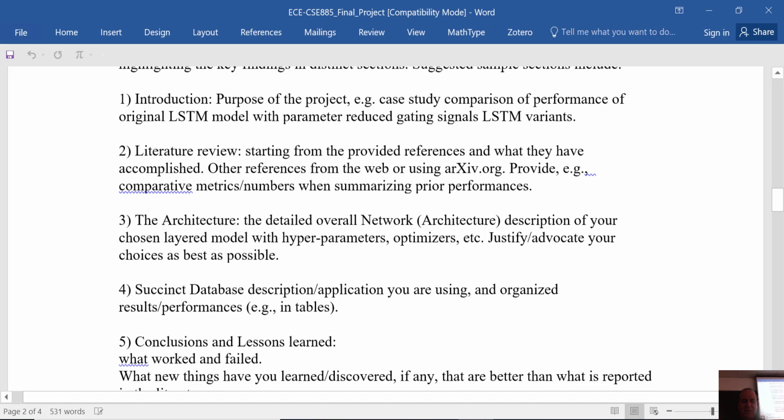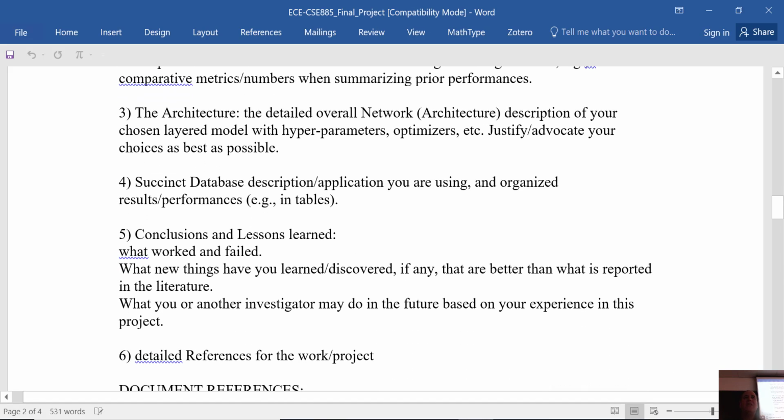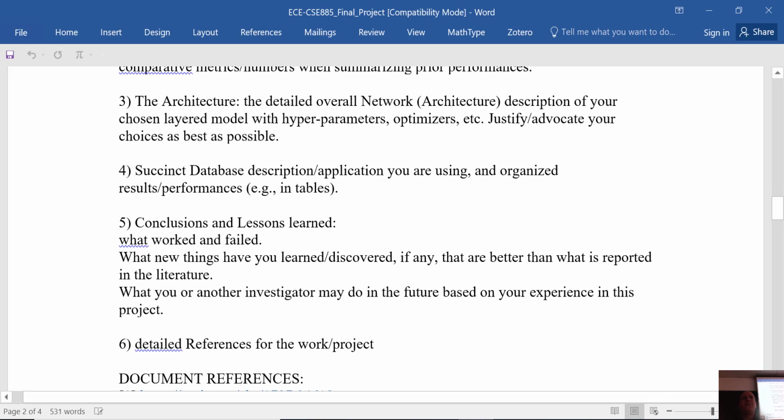And the key thing is your conclusions and lessons learned. For example, you thought with some hypotheses that maybe this model would be a better thing, and you discover that it's worse or better, how things worked or failed. So even the failing part is a learning experience if you bring it as a learning or success story.